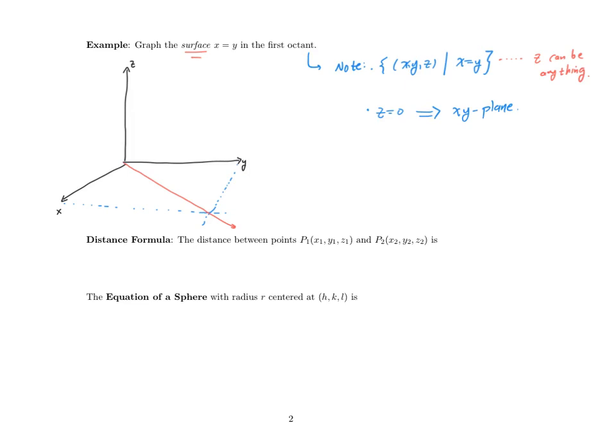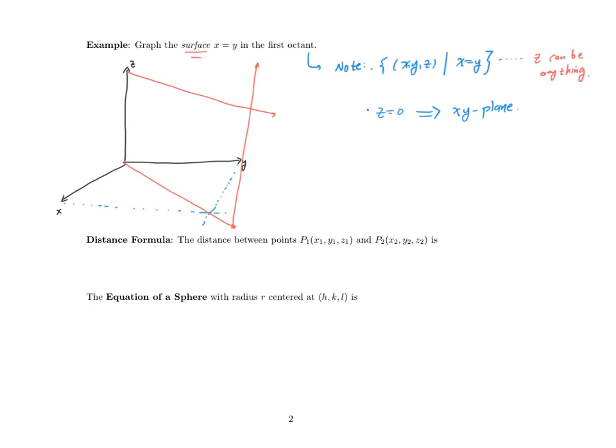But note, if we really want to get this surface, we have to take into account this idea that z can be anything. This first line we've drawn is simply corresponding to what happens when z is 0. But if z can be anything, how I like to visualize this is just taking this line and dragging it up in the z direction. And what that will end up giving us is a plane, and I'll put these arrows here indicating that it goes on indefinitely.